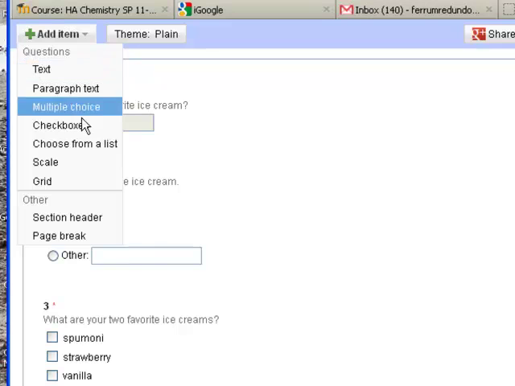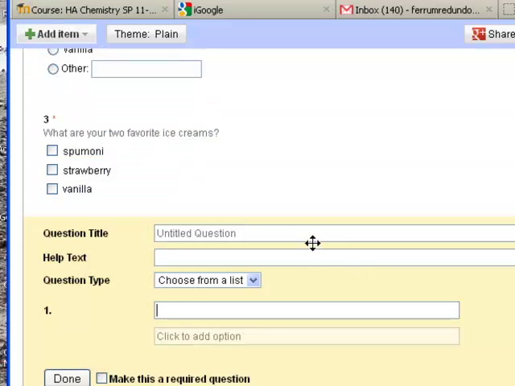Add another item. The next option is Choose from a list. So this is going to be number 4. The help text will be, which is your favorite way to eat ice cream?